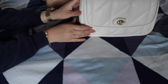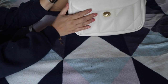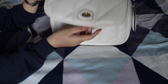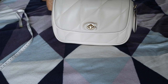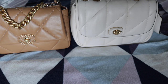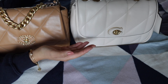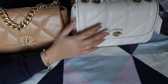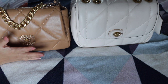The Coach keeps falling over because the front part is quite heavy due to the second flap which covers the front pocket. I've just discovered that in order to get the Coach bag to sit, you need to balance the weight — because it's front-heavy, you need to have the chain sitting at the back so that it'll stand on its own, unlike the Chanel which is flatter at the bottom and doesn't have that issue.